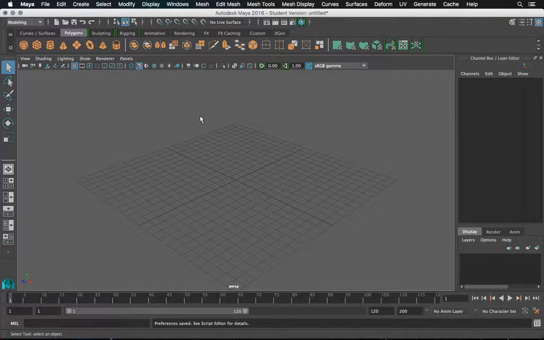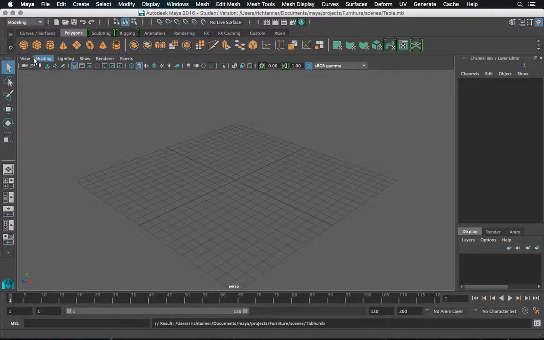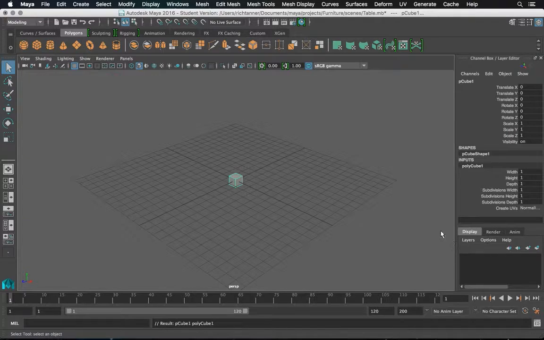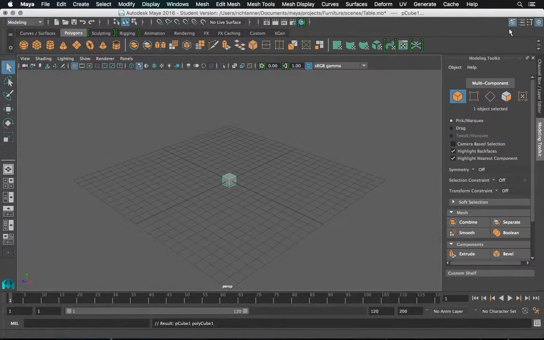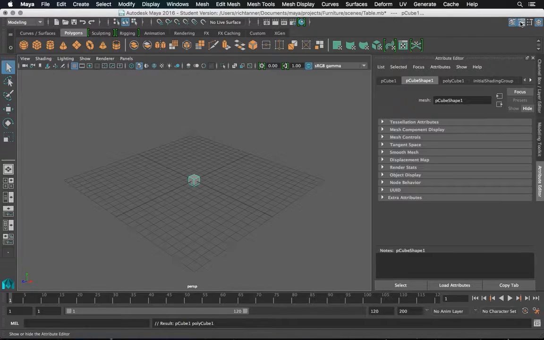All right. Okay, so I'm going to start with a cube. And open up my goodies here. So I've got my modeling toolkit, which we'll be using. The attribute editor.